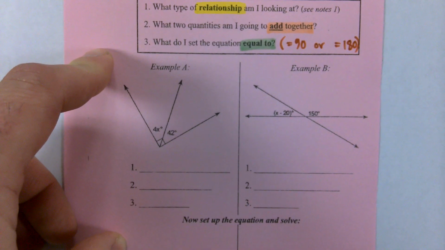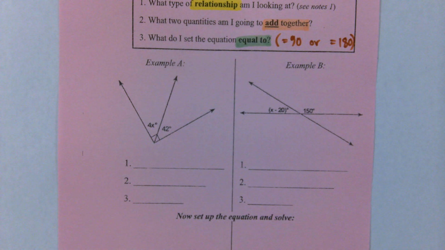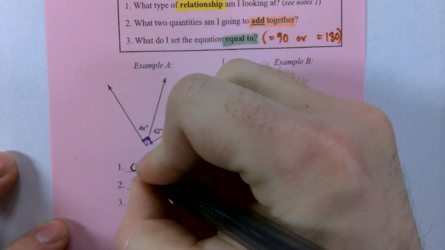Okay, let's try that again. Let's try and get as many people as possible to say what relationship we have here in example A. Everyone go ahead. There we go. Look at that. That was beautiful. Complementary, right? Who can tell me, how do we know these are complementary, Noah? It's a 90-degree angle. Exactly, because they form that nice 90-degree angle there. So the answer to number 1, what relationship are we looking at? Our answer is going to be complementary.